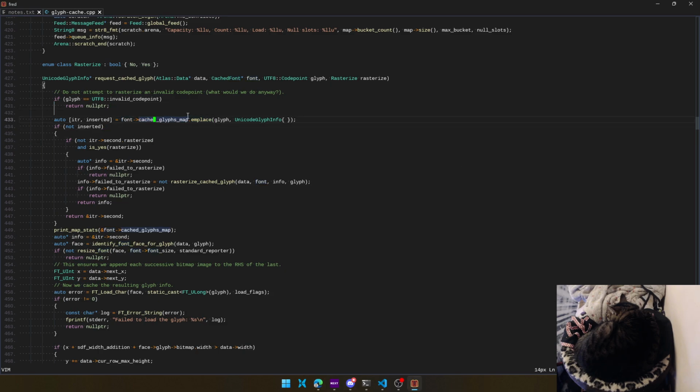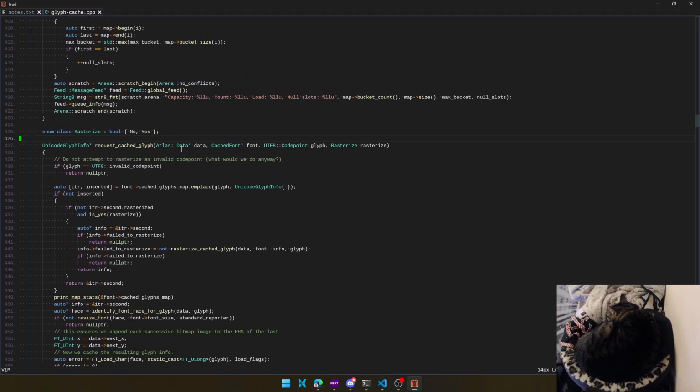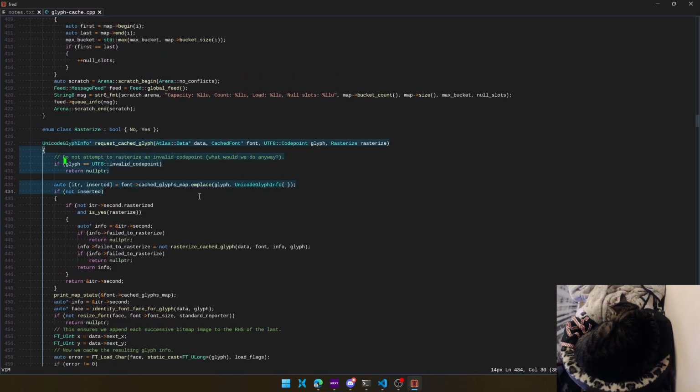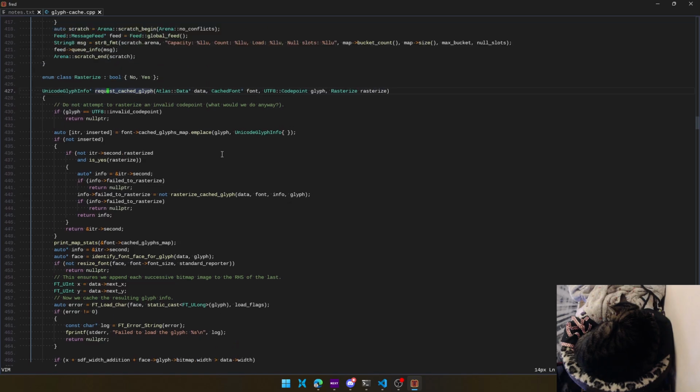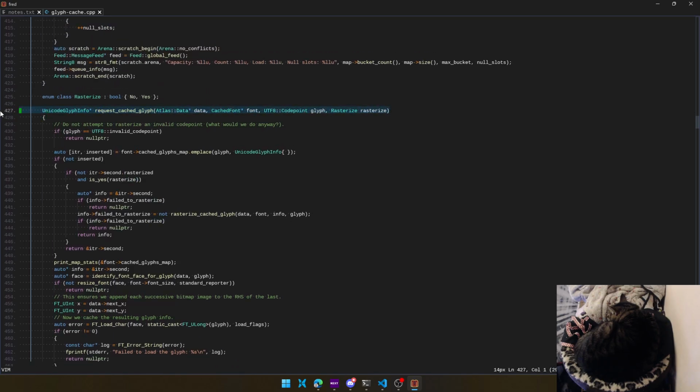I think we probably want to use the same trick as last time, and have this function ifdef'd out to do the same thing as last time. We're going to ifdef out this function and replace it with a version that takes almost these same arguments.